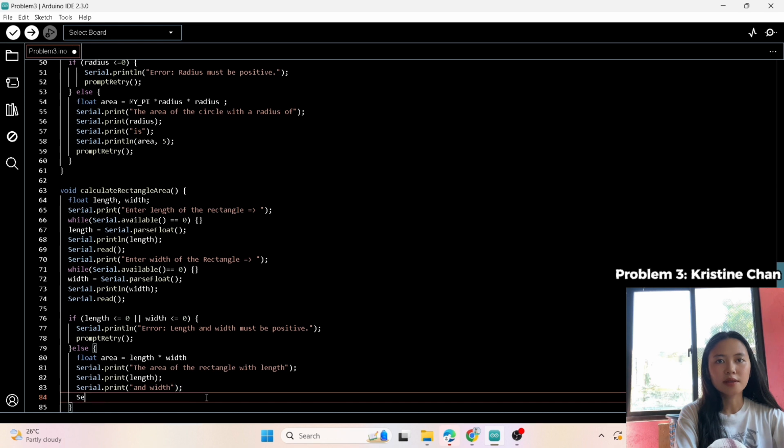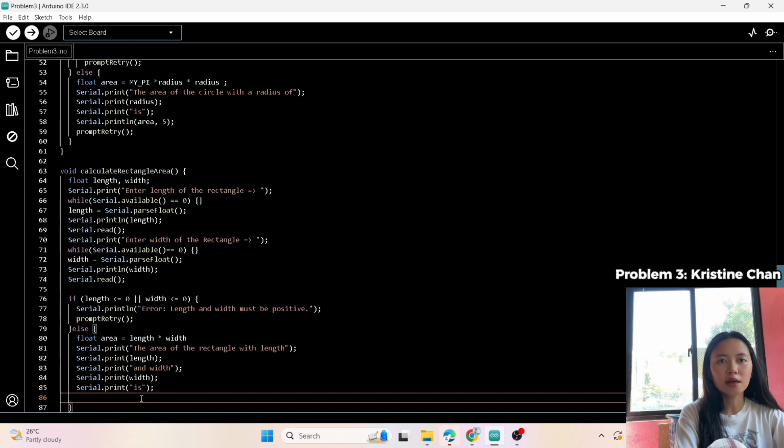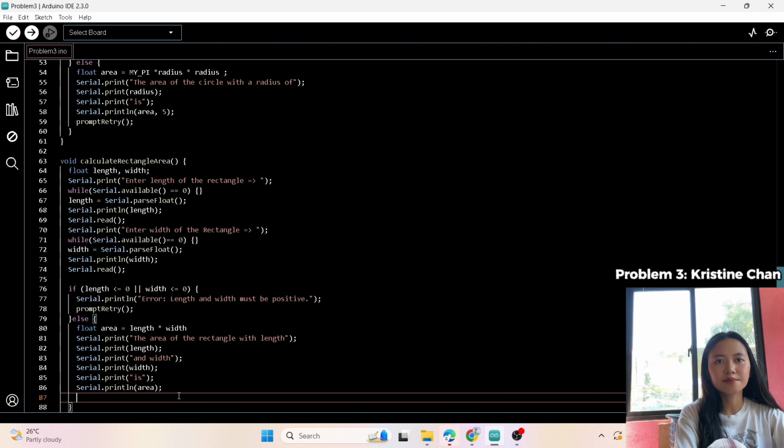Then Serial.print width. Next, Serial.print is, and last, Serial.println area. After that, prompt the user to retry or exit. Let's type prompt retry.